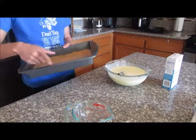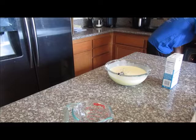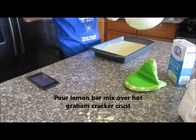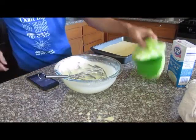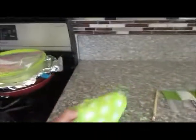Oven's preheated. Throw this in here for 20 minutes. Alright, I'm going to throw it back in for 25 more minutes. Alright, this is for show done. I may have even left it in there a little bit too long, but let's take it out.